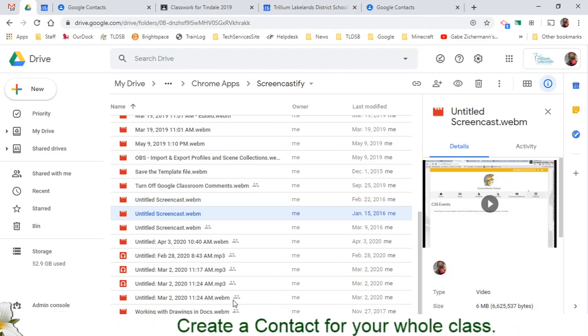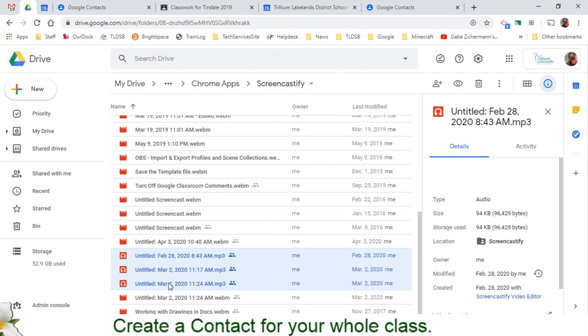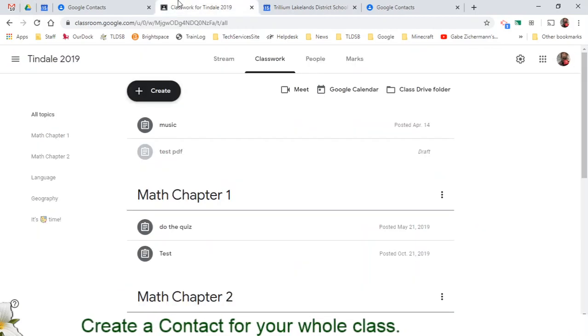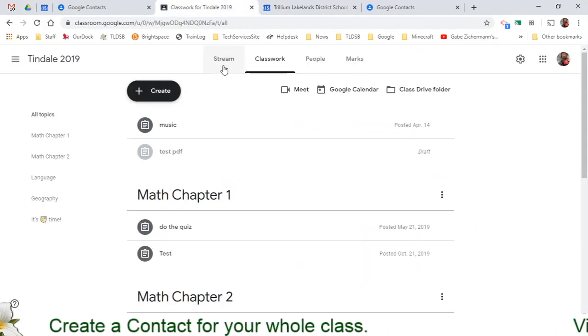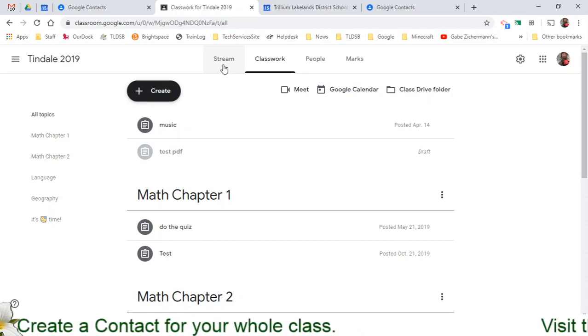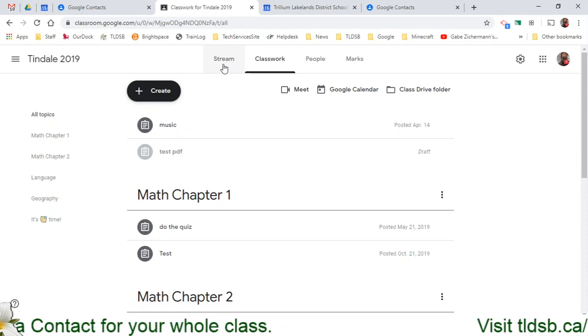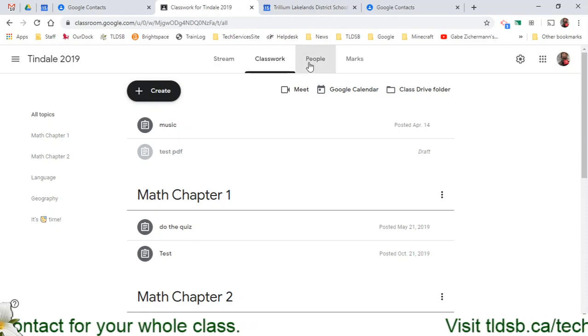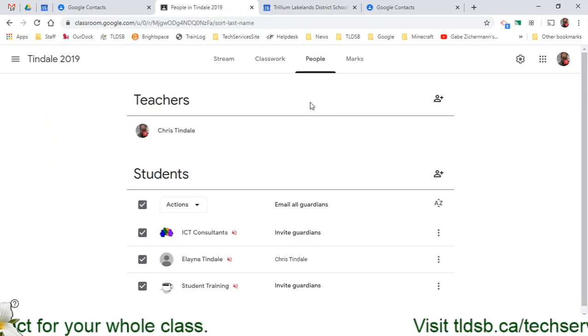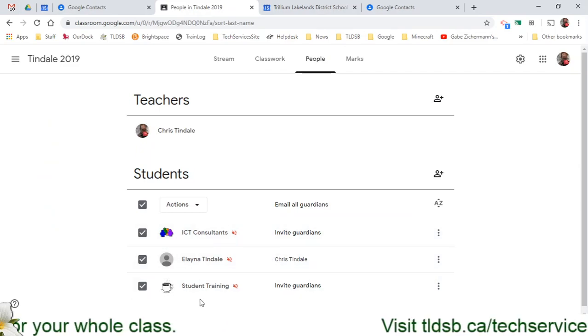And now everything in this entire folder is going to be accessible by that group, by that entire Google Classroom group. So if I had these audio files and I had attached them, like I say, to a Google slideshow, and I pasted or posted that in my classroom somewhere, that classroom group of kids will now be able to access that.